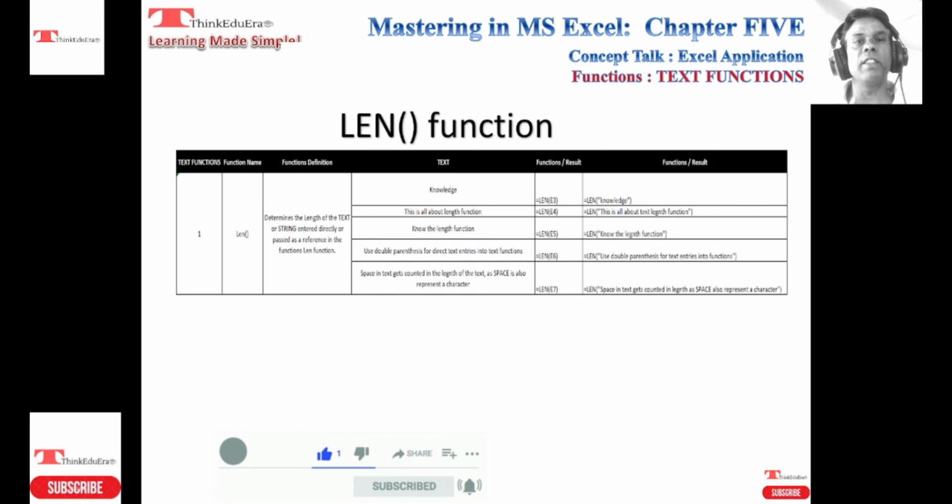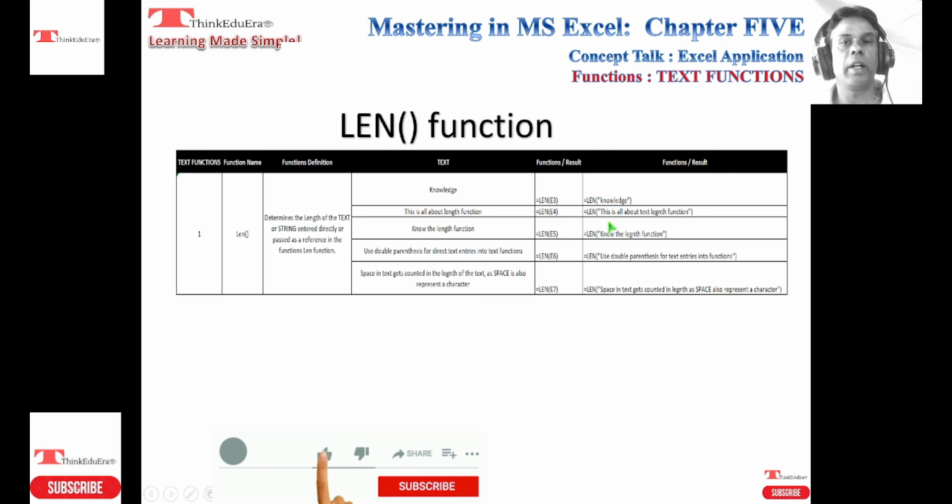Okay, viewers, with this length function, you just understood how a text can be put into cells in Excel. Your text is already available in some range or some cells, and when you want to know the length of that text or string, you always use the length function and reference those cells or ranges from where you want to calculate the length, like the one available here in this cell. However, you can also directly use the text entry in the function itself, and you will have to use double quotes in that case if you are directly using text values in a function.